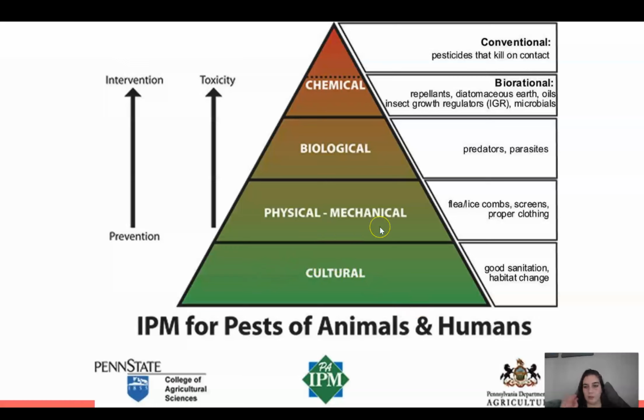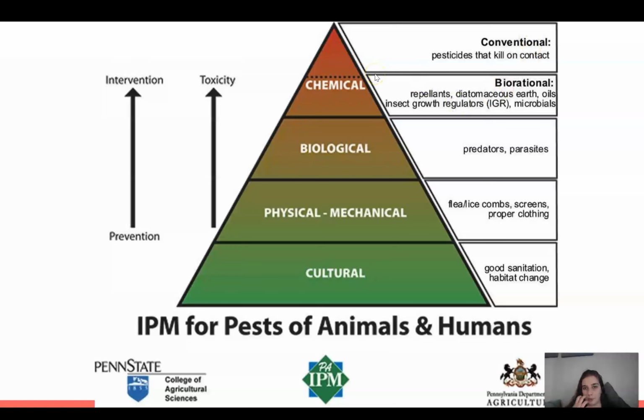Then you can go into those mechanical methods next, like we just talked about, using combs to reduce pests, using hands, screens, traps to reduce pests. Then you use those biological methods where you introduce predators or parasites to the crop. It's a little bit more of an intervention, and it's a little bit more dangerous because introducing a new pest or new predator could mess with the natural balance of the ecosystem.